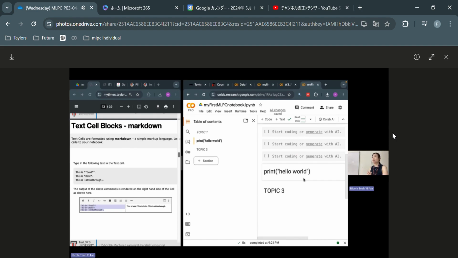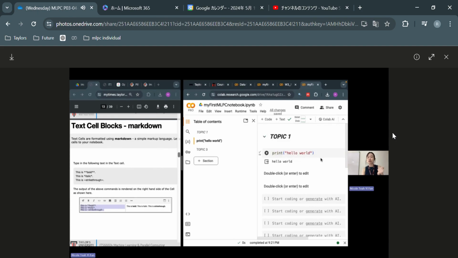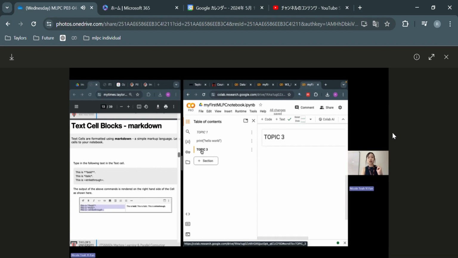So it is very troublesome if you want to retrieve certain parts, right? If we have created this table of contents earlier, it will allow us to go to certain parts very quickly by just clicking on them. Say, for example, we are now at topic 1 and we want to access topic 3. We'll just click on that and it will lead us to that particular block. Okay, so this is a very useful and important function.